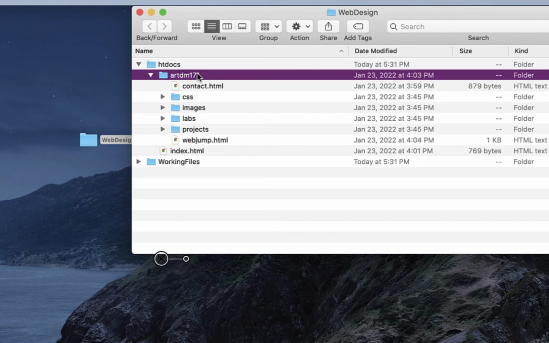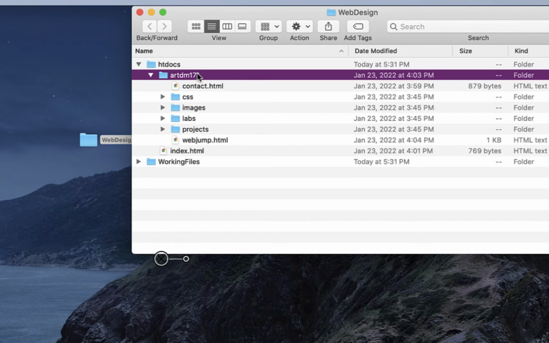So let's consider an example. Let's say you're a graphic designer and you need a portfolio website. You might have a website that has different links in it to sections like your bio, all of your graphic design work, another section for your web design work, your contact information, and of course there's always a homepage.